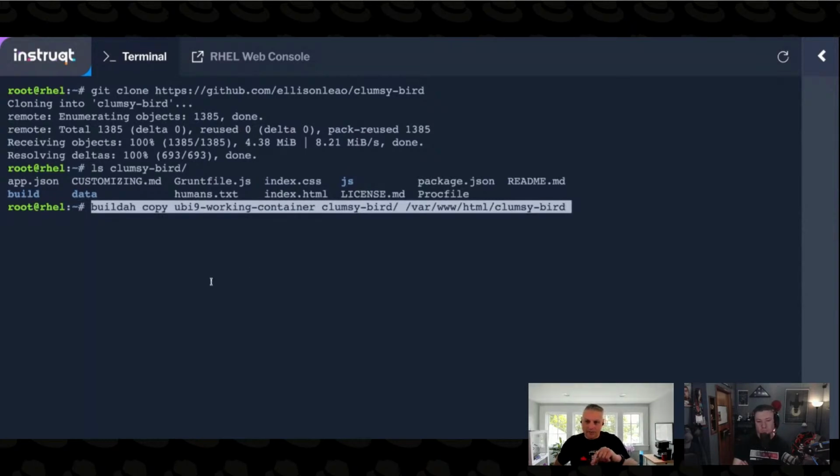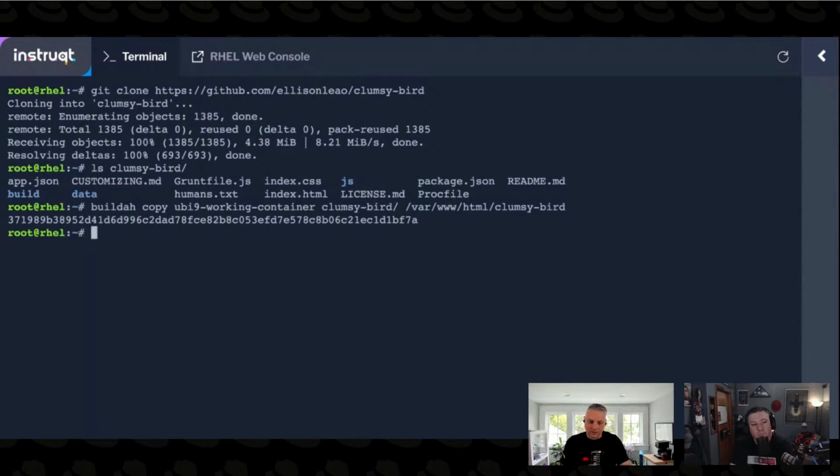And I'm going to copy into that working container image this clumsy bird directory. When I put it into that container image, I'm going to put it into a directory called clumsy bird under var www html. The UUID there tells me that it was successful.